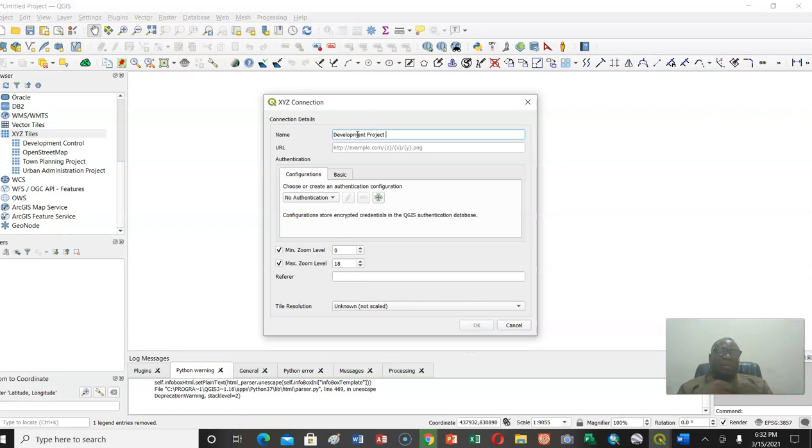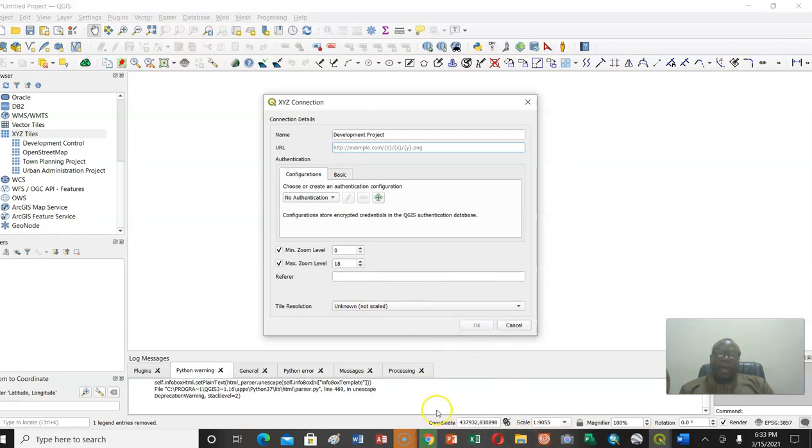You can do it for any form of thing, but you need the URL. That is what will link you directly to the Google Earth. Mind you, you must be on the internet. You must have your internet online before you can do this. So if you want to know the URL, that is the URL where you can get the most recent image of the Google Earth.